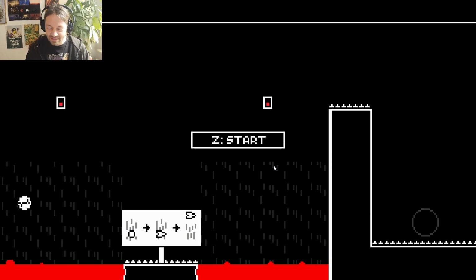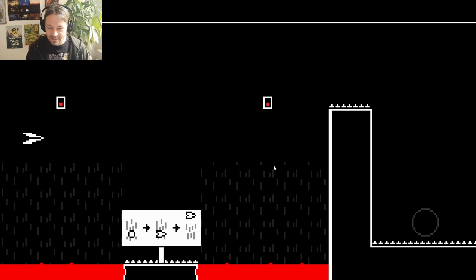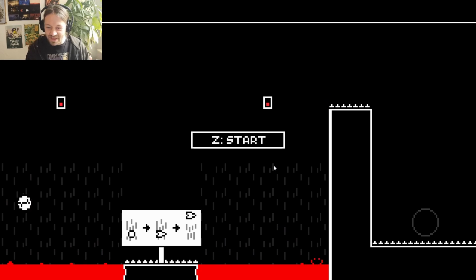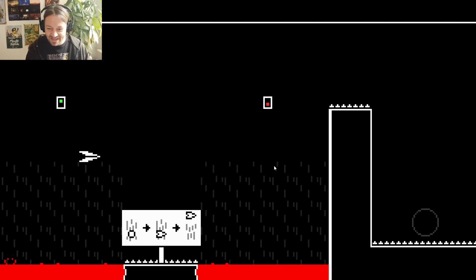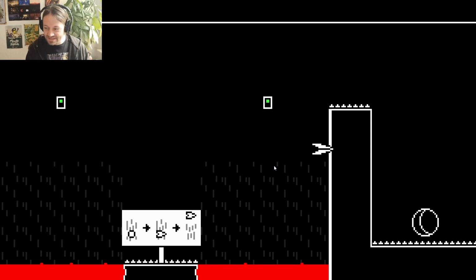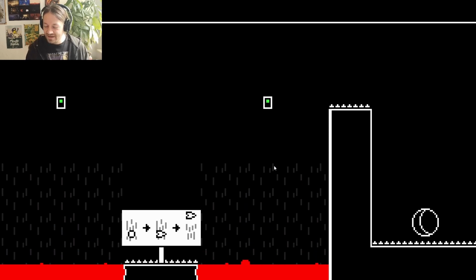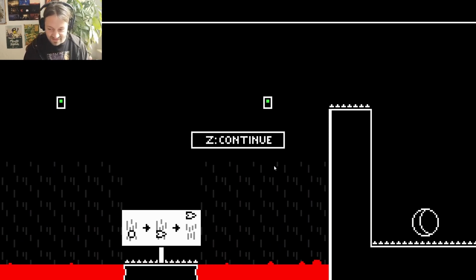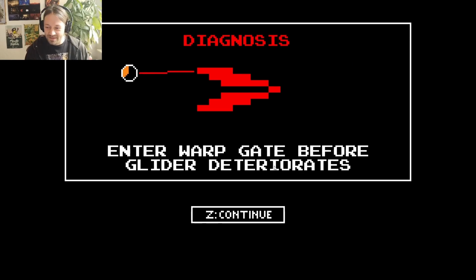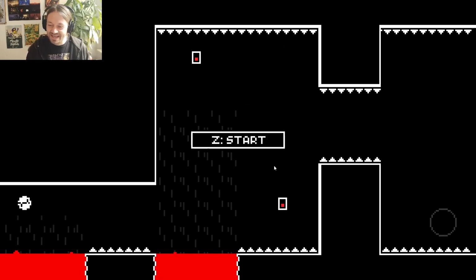All right. So now, yes, we can catch some momentum and ride into the spikes. All right, and not into the spikes this time, and let's go. Okay, that was close. Okay, it's floating down smoothly. That's good. Warning, warp glider instability detected. Oh yeah, now we're getting unstable here. Enter warp gate before glider deteriorates.